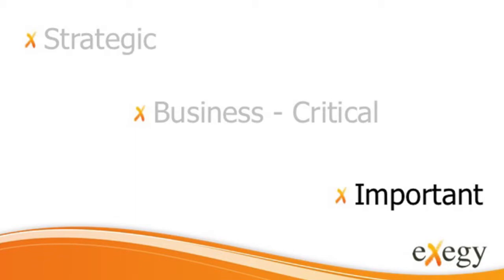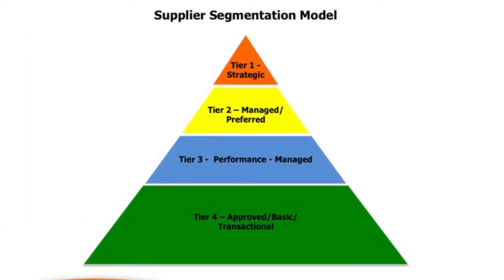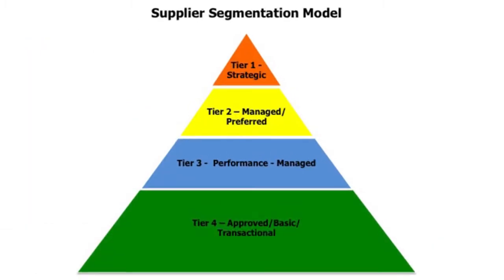Important represents the vast array of goods and services readily available in the supply market, routinely purchased to make end products and support the infrastructure of the manufacturing or service operation. The number of segmentation levels and associated labels varies widely from company to company, but tends to be limited to either 3 or 4 levels, with strategic or Tier 1 being at the top. The actual number of suppliers engaged at this level is few and limited.